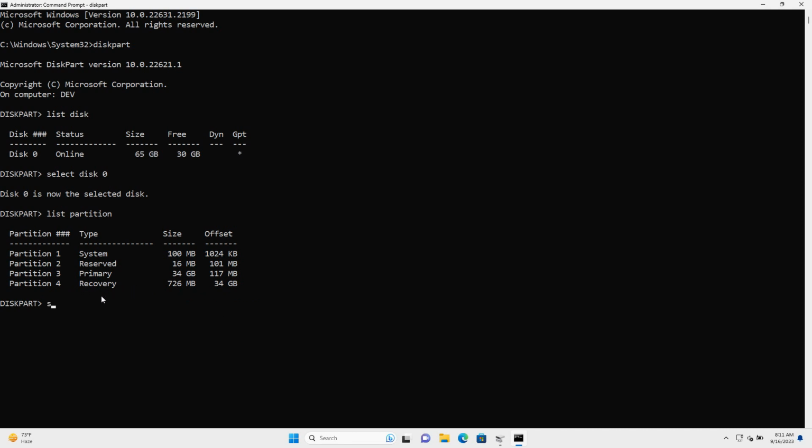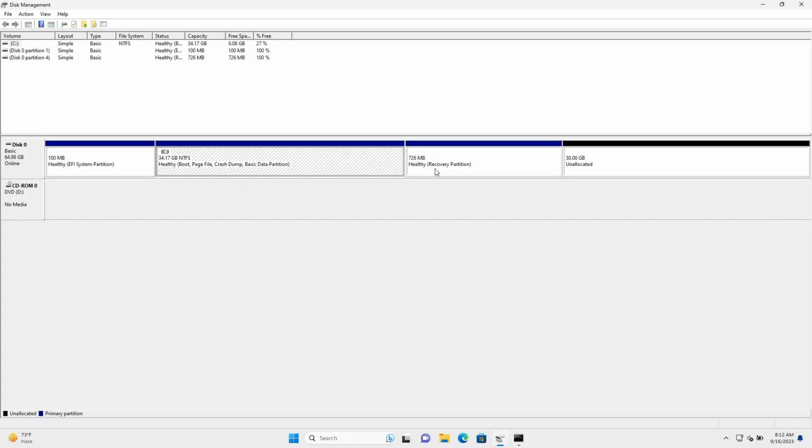Now we need to select the partition. In our case it is partition 4. Partition 4 is now the selected partition. After that, make sure this is the recovery partition, and you can compare with this.